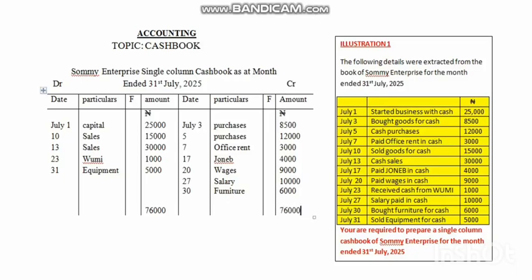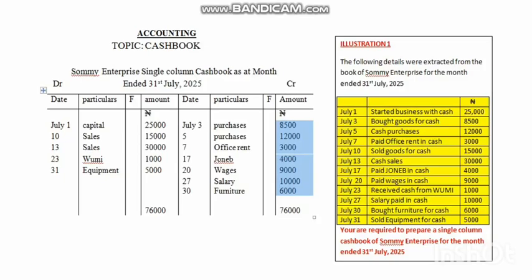Now, this is the 76,000 naira we got here. Remember, we got 76,000 naira from the summation of these figures. If we calculate all of them, you get this. Now, we also write the same thing here, 76,000 naira. So, in actual sense, if you calculate all these figures, are you going to get 76,000 naira? The answer is no. You cannot get this 76,000 naira.